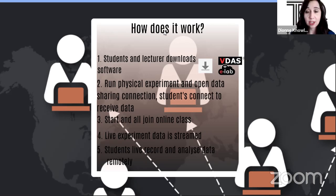At this point you may have already started your online class, or you might then start to run it up. Everybody is in their online class and viewing with the multi-camera if they've chosen that option — it is entirely independent, so you don't have to do both. As the person in the lab uses the apparatus — for example the gyroscope shown earlier — the live experiment data feed from the VDAS goes to everyone around the world using VDAS eLab. It is live streamed in the moment, and students can simultaneously and independently live record and analyse the data remotely.